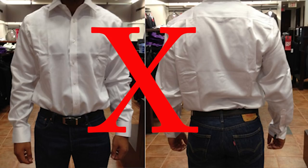Second thing you guys need to do is stay clean and crisp, and that means you will not look sloppy at all. You're going to look amazing. I'm talking about you need to iron your shirt so there's no wrinkles. You need to make sure it stays tucked all day so there's no billowing at the stomach or anything like that. So the fundamental thing when suiting is staying neat and staying crisp, and the easiest thing to make you look sloppy, make you look bigger than normal, is when your shirt comes undone.